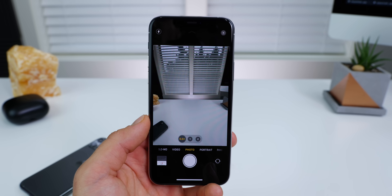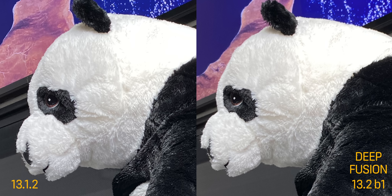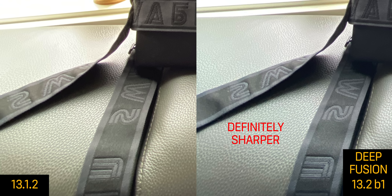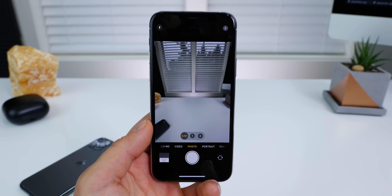It's not very noticeable until you zoom in, but things are sharper — in particular textures like sweaters, t-shirts, fabrics. In my testing I didn't really see much of a difference, but on the outer edges in ultra wide mode, things do appear sharper as it's combining the data from the other sensors, which don't have the aberration on the sides. So I was very happy to see that it is a slight improvement.